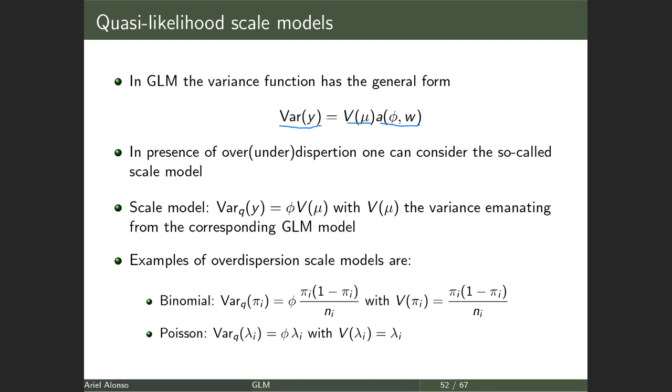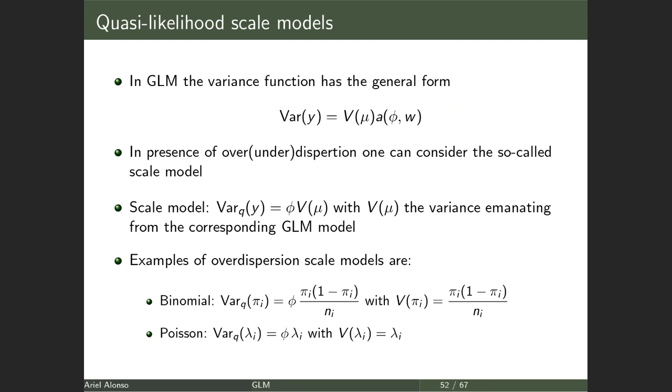If you have Poisson data, the exponential family tells you that this has to be equal to 1. Here, you decide it is equal to 1. Now, if you have over dispersion, then your model is wrong. Your data do not follow a Poisson distribution. What you can do there is the following.